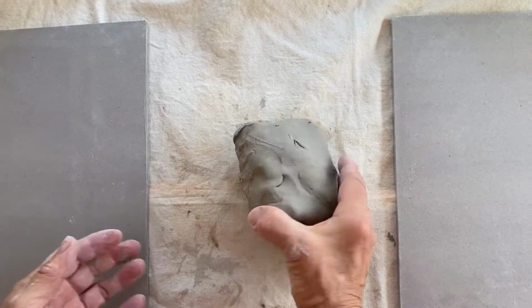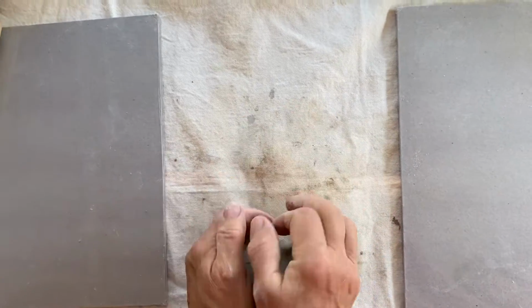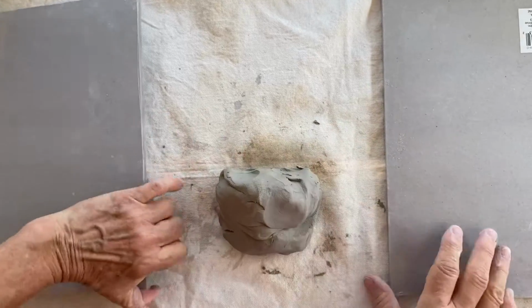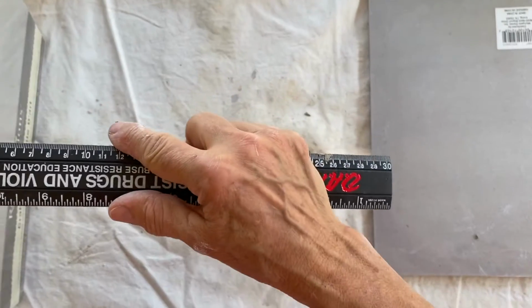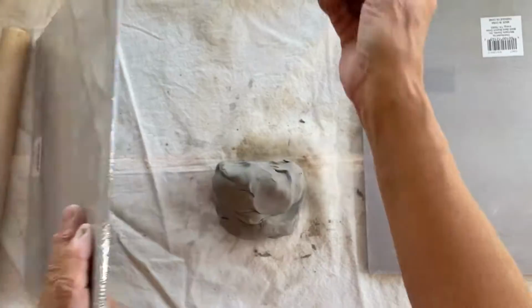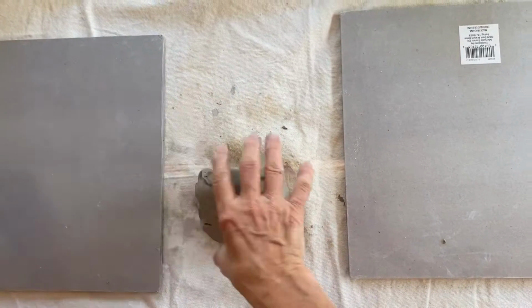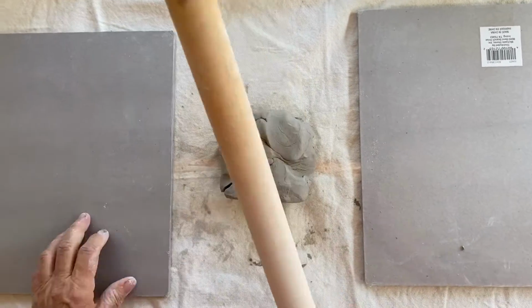Today we're going to start our house. We have to wedge the clay and roll it in between two boards. It should be 1/4 of an inch. It could be a little bit more. These two boards help me to control the thickness of the slab.